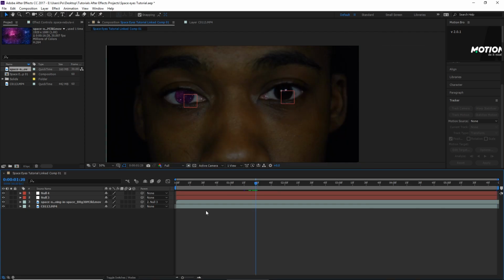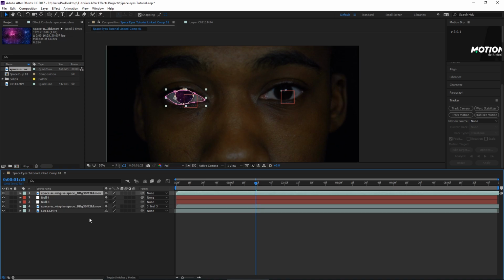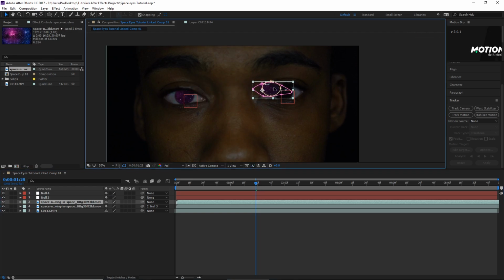Now, the easiest way to make the eyes look the same is to just copy the layer of this eye and bring it over to this eye and make some adjustments. So the way to do that is just click on the eye shot, hit Control C to copy, hit Control V to paste. You want to bring it back over the clip, and you're just going to drag it over onto the other eye. Now make sure you're in the playhead time of where your eye is fully open. You don't want to be over here and then try to do it, because it will mess the whole thing up. You want to be where your eye is most open, where you want to start the tracking to make the effect work properly.